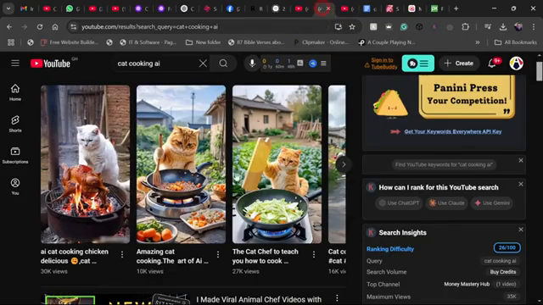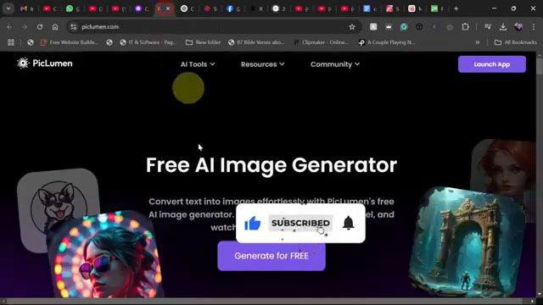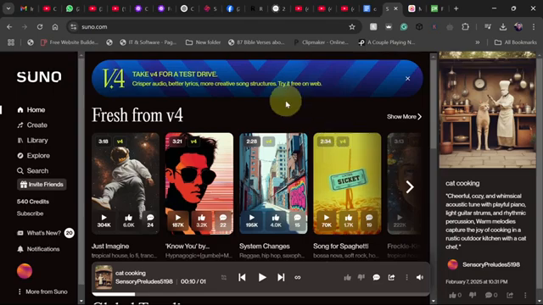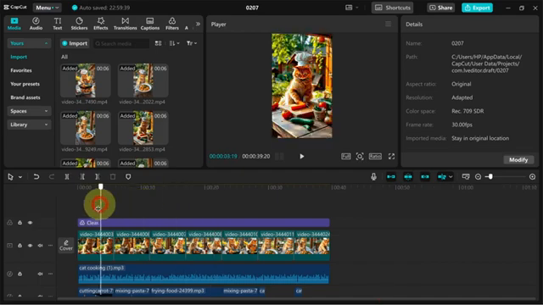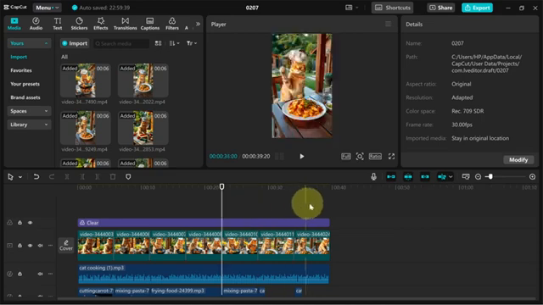And that concept can be used to create these animal cooking, that's actually cat cooking videos. And I'm going to walk you through how you can do this. We're going to generate our images, convert these images into videos, and then generate our own music using Suno AI. And the most interesting thing is that I'm going to show you how you can edit this with CapCut, and that is going to be very smooth, and I'm going to walk you through everything step by step with no steps skipped.